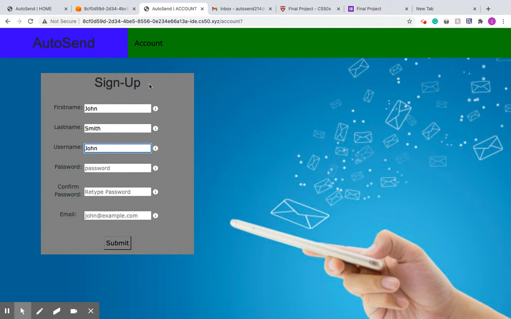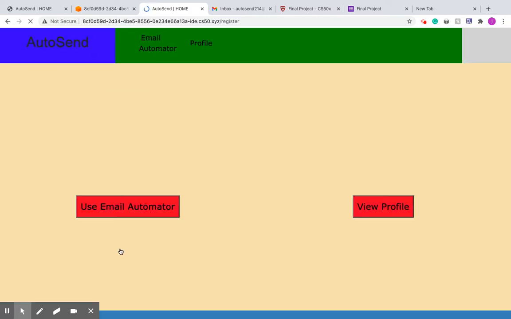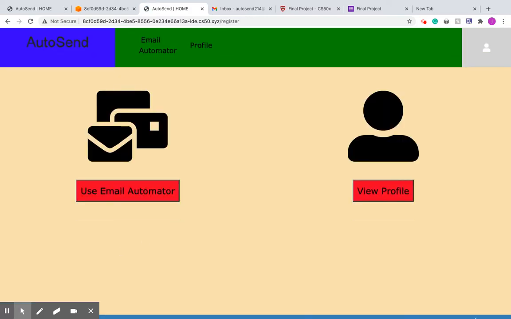I'll say my username is John Smith. For my password, let's call it something. So I want to retype that password, John. And then I want to type in my email. I just created this email beforehand, so I'll just type that in, submit, and that looks good. And now it will register us.